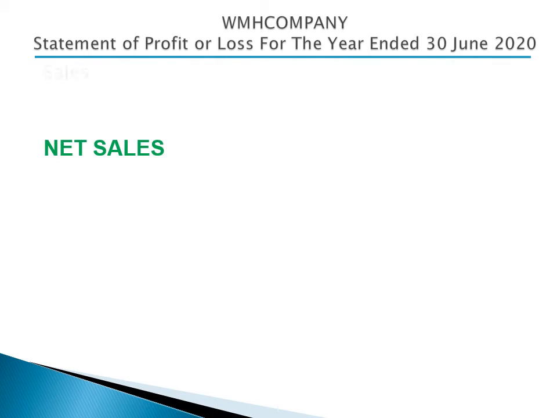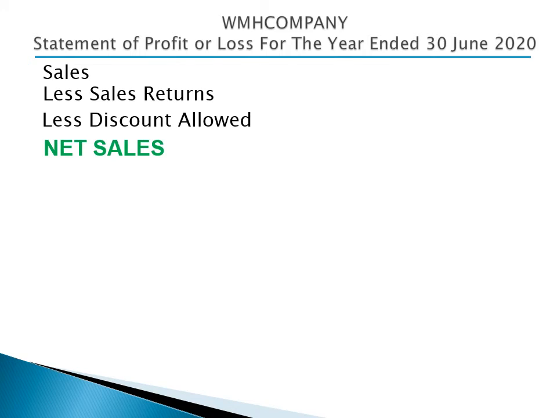And the net sales is actually the amount you arrive at when you have the total sales. Sales can be in terms of cash and also in terms of credit, so the sales on credit and sales on cash. So you have a total of sales and you need to deduct the sales return, or other name return inwards, and deduct the discount allowed, or some of the books use sales discount. So sales deduct sales return and deduct the discount allowed, you will have the amount of net sales.